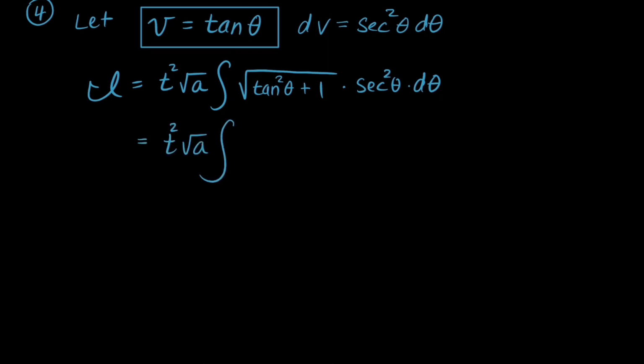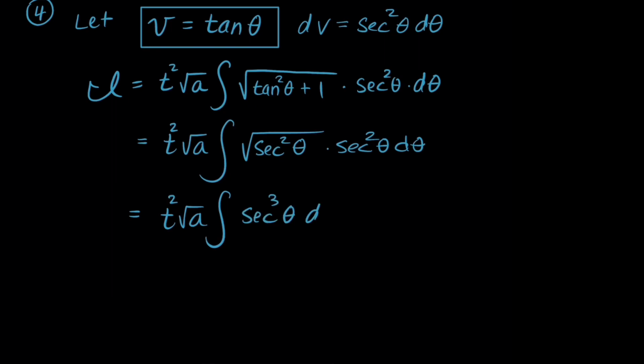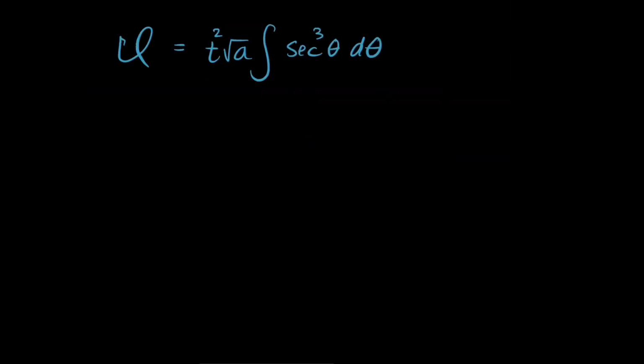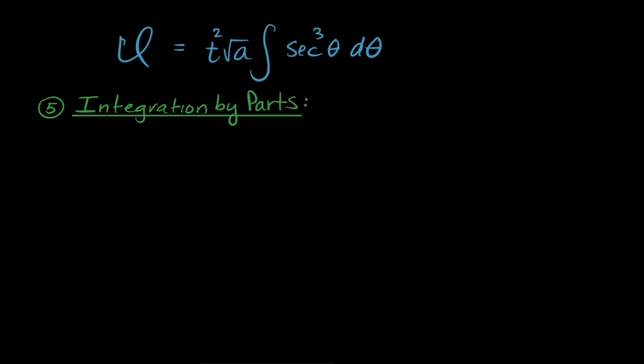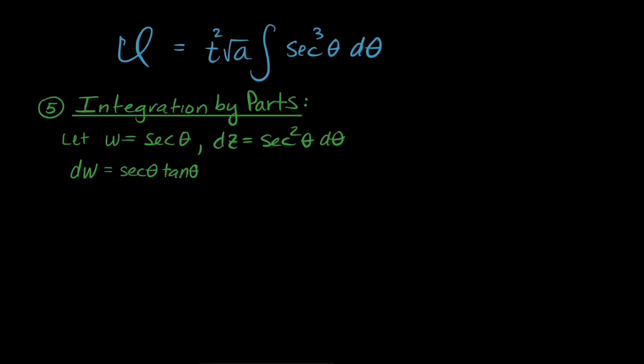And we can now make another trigonometric substitution. Tan squared plus 1 is equal to secant squared, and so we can get rid of that radical with the trigonometric substitution, leaving us with the integral of secant cubed theta d theta to solve. This is where integration by parts will come in. Now I'm going to use the variables w and z, so we'll get w equal to the secant of theta and dz equal to the secant squared of theta for our integrand here. And differentiating, dw would be equal to secant theta tan theta d theta.